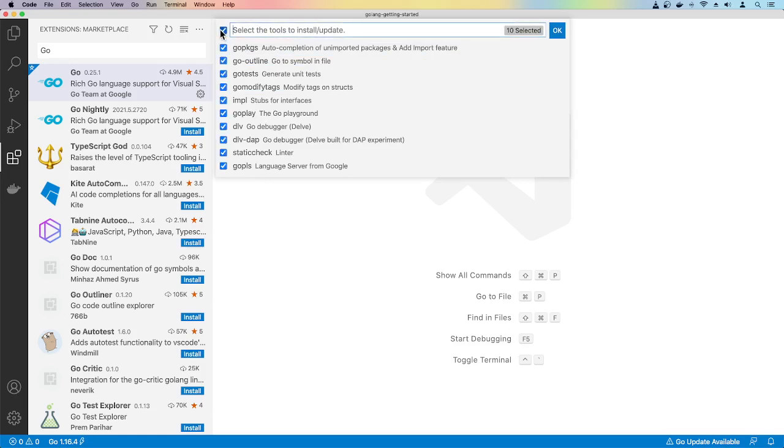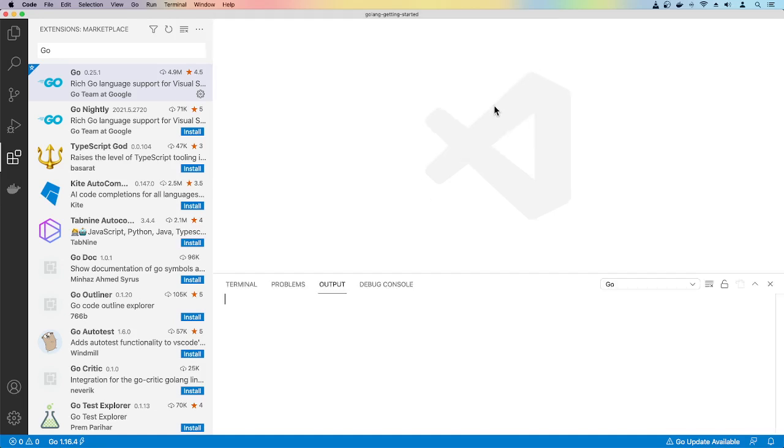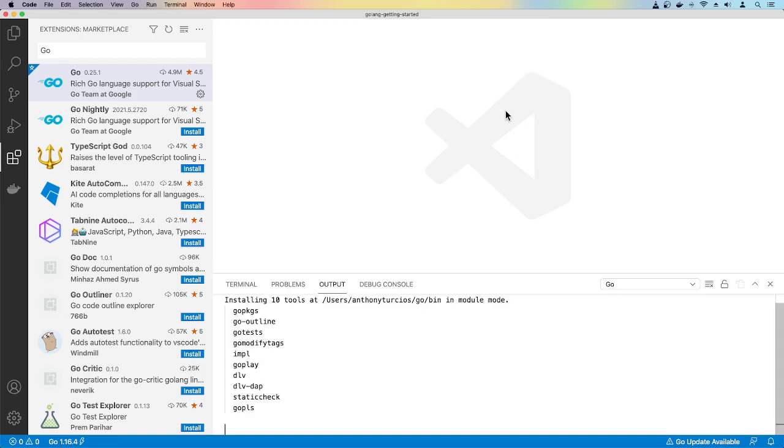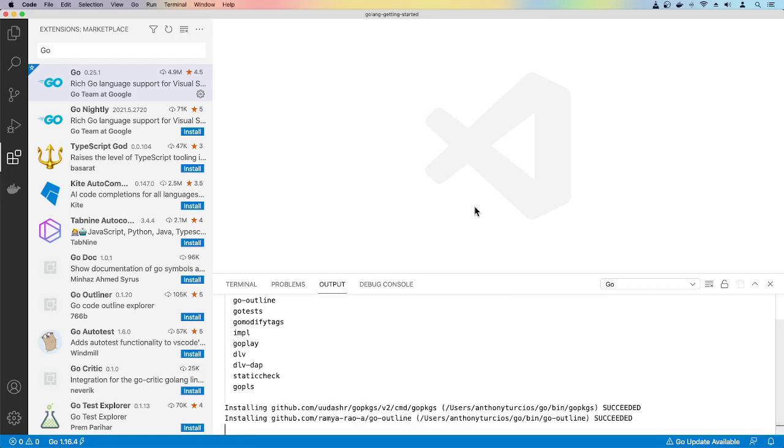I just suggest clicking on all these modules, and that's what they are. They're modules. These are GitHub repositories that you can actually go and check out yourself if you're curious about what they do, what they are. You can inspect them if you want, check out the source code. It's all up to you. They have little blurbs here of what each module does in VS Code. I say just grab them all, because why not? And if you don't need them, you can turn them off. You can go through the process of turning them off.